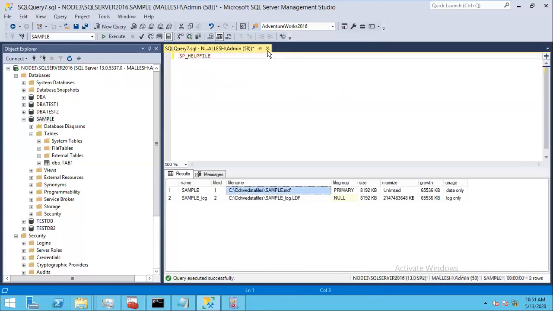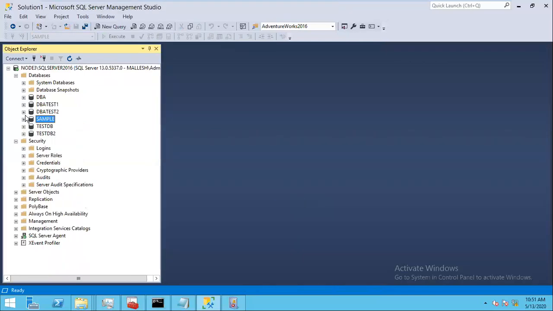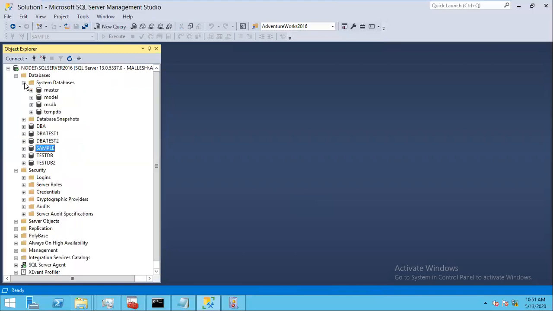So that's for the user-defined databases. And the next one is the system databases. When it comes to system databases, we have to use a different approach for the master database and a different procedure for the remaining databases. For model, MSDB, tempdb, and resource DB, we follow one approach, and for the master database a different approach. First, we'll see how to move the master database data files. Later, we'll see model, MSDB, temp, and resource DB.